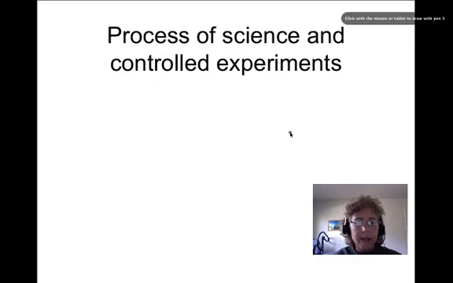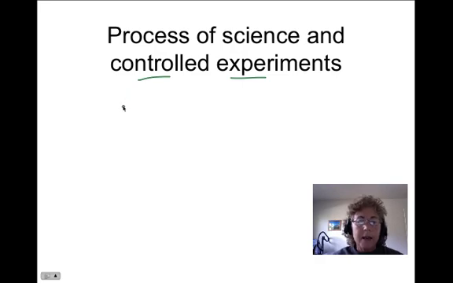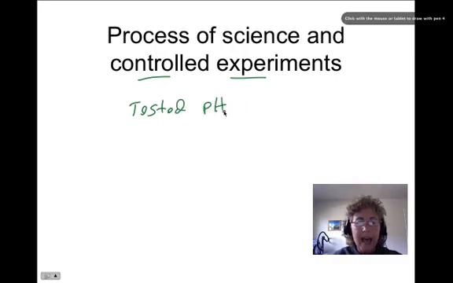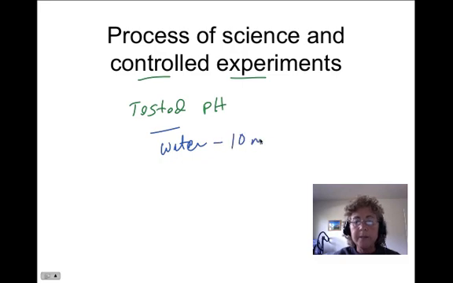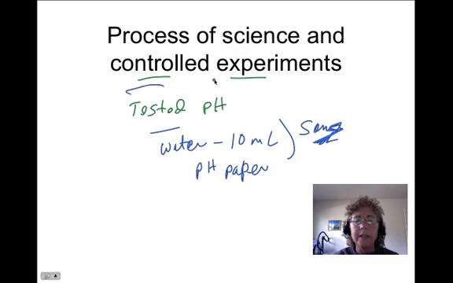In the process of science, you've done some controlled experiments. Let's say, for example, that of the murder mystery of Chester. You always were able to design things very similar. So in other words, when you tested the powders and the pH, you did a controlled experiment. How you did that controlled experiment is that you put each of those powders into a solution of water, approximately 10 mils of it, and then you tested it with the same pH paper. So because you were doing the same things for these different powders, you were controlling the experiment.